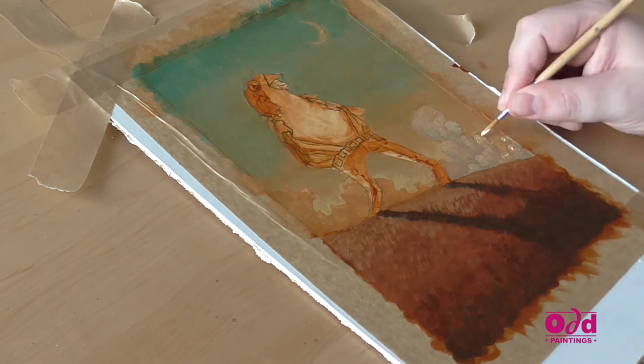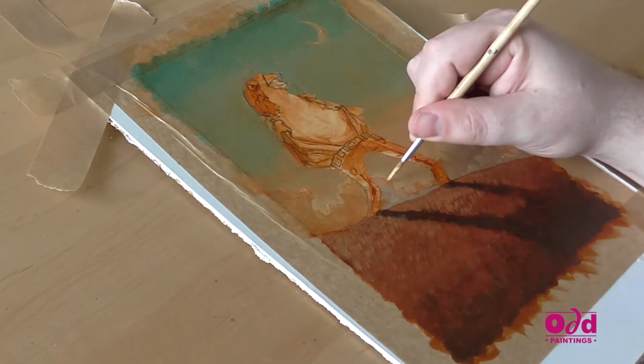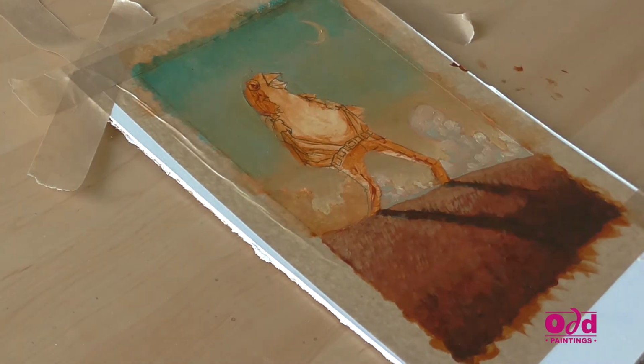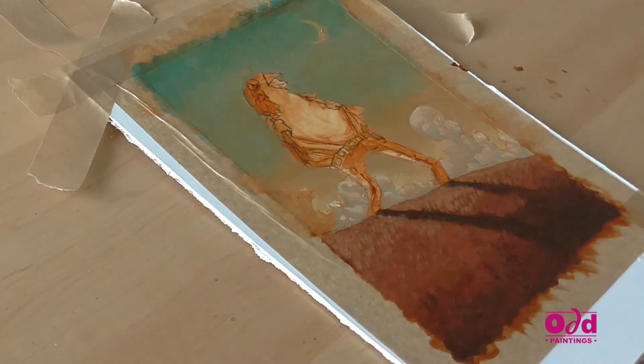I also wanted to try something a little different with the clouds this time around, so you can see I'm kind of sculpting them a bit more. I'm using a bluish colour to sort of build them. I was quite pleased with the clouds in this piece, to be honest, so that's pretty good. Right now they're far too light, so you'll see that I go over them with a wash later on as well.